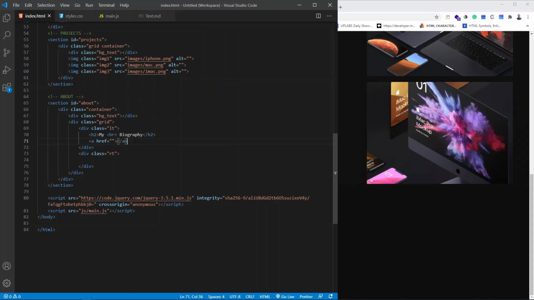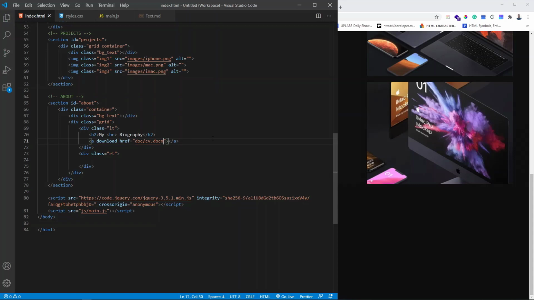So now we're going to use a link tag for this download button, but we have to include an attribute. And that attribute is download. Just want to include the download attribute for this. And now we are going to link to the file we want to download using the href. So I'll say doc. I have a doc file right here. And the name of the file is cv.doc.